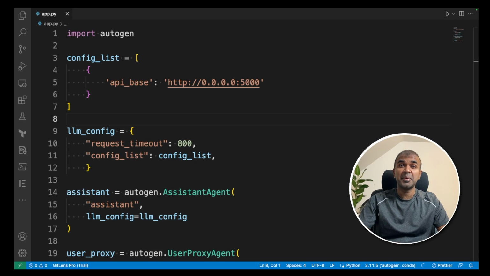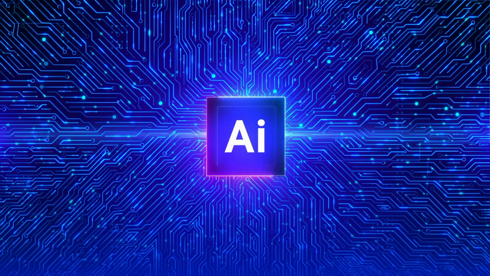This is amazing. Imagine you are able to connect AutoGen with Anthropic, with Hugging Face, with Replicate, with Palm, the large language model of Google. That's exactly what we are going to see today. I'm going to take you through a step-by-step guide on how to set this up. Let's get started.